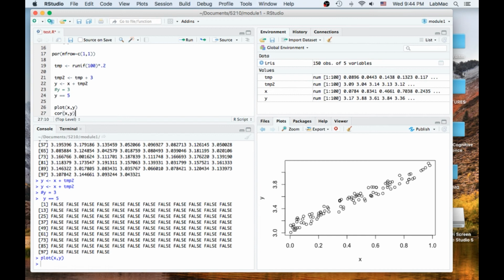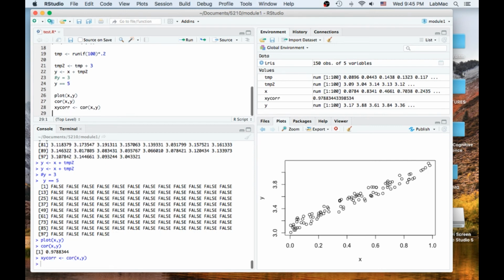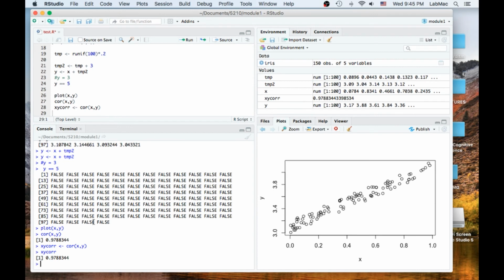This won't plot anything, but it will produce the correlation as a result. Or I could also assign that to a value. Nothing shows up here, but now if I type xy cor, I get the value.